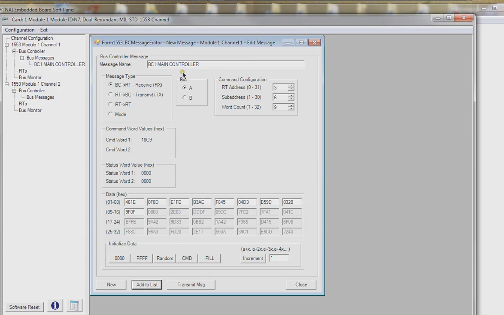And let's do a transmit. Tell the RT to transmit back to the BC. So what we'll do is TX and add that to the list. But we're going to randomly give it a different one. Okay, this one we're transmitting the same number of bytes and the same sub address. We could change it to, let's change it to 7. And add that to the list.